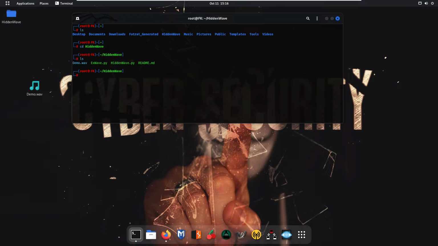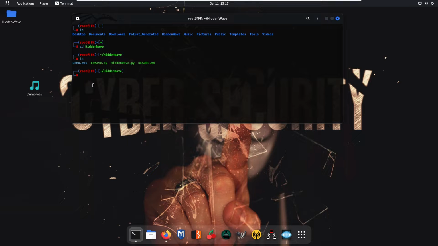Type ls again. Now viewers, as you can see, we have the exwave.py script, which is written in Python, and the hiddenwave.py script, which is also written in Python. We also have a demo.wave file, which is an audio file in waveform. This tool supports the .wave extension only. Your audio file must be in the .wave extension.